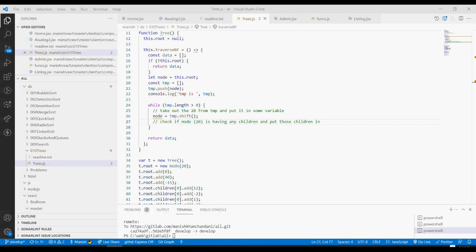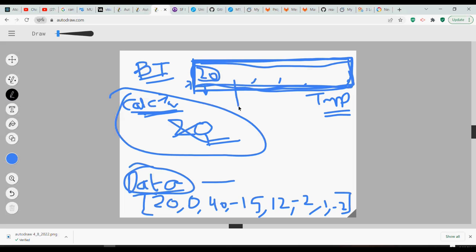Where should we put those children? In the temp. We should put those children in the temp behind the line, that is, in the end here.